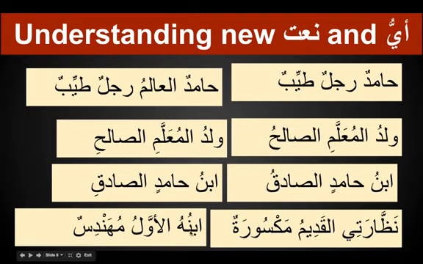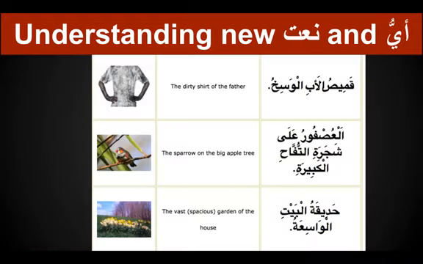Ibnuhu al-awwalu. See, al-awwalu has dhamma and ibnu has dhamma, so this naat is for ibnu. His first son is muhandisun, indefinite, one word, khabar. So this is how we identify the naat. Let's do some more examples, just to get used to the position of naat and how to translate and relate.